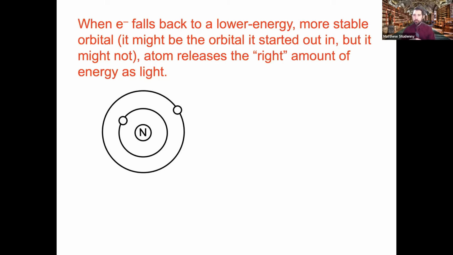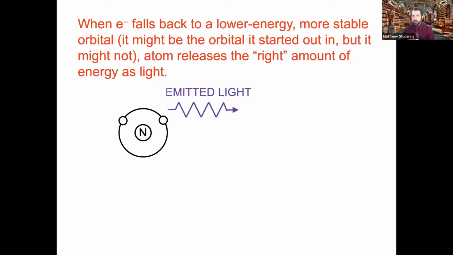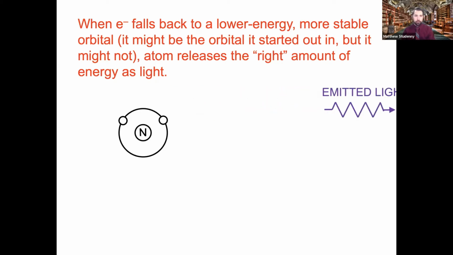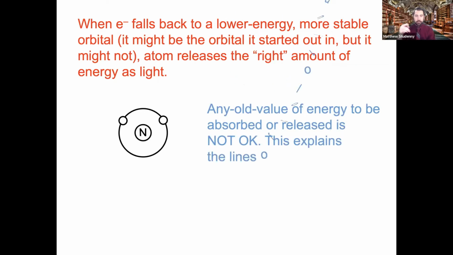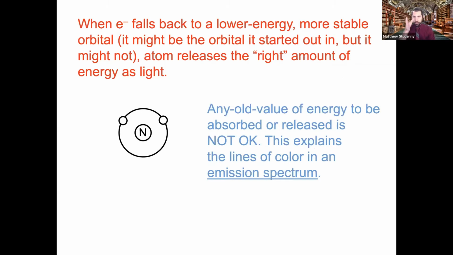So yes, the electron wants to move back down to its ground state, but it has to release that energy first. And in this case, it's going to be in the form of photons and light. Now, because it released that energy, it's allowed back down into the ground state. And if it were to absorb energy again, it would move back up to an excited state. Again, it has to be the right amount of energy. So when we talk about the right amount of energy being released, those are those lines on the spectra that we'll come back to in just a moment.